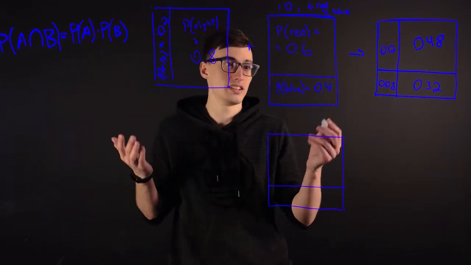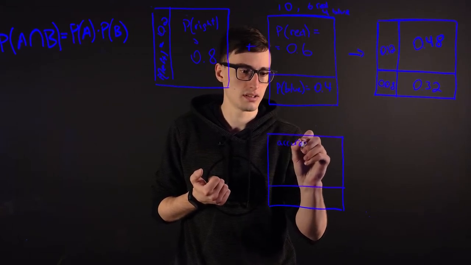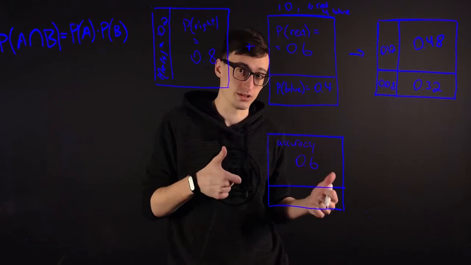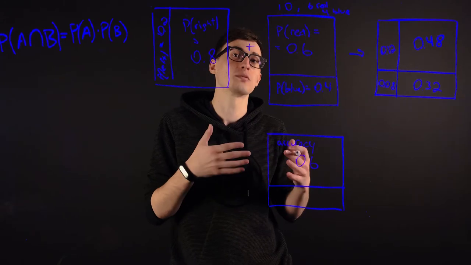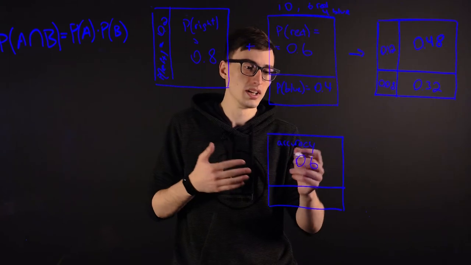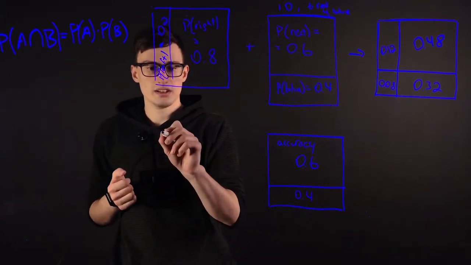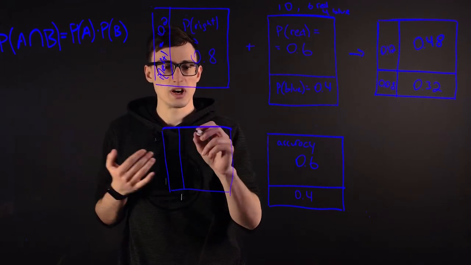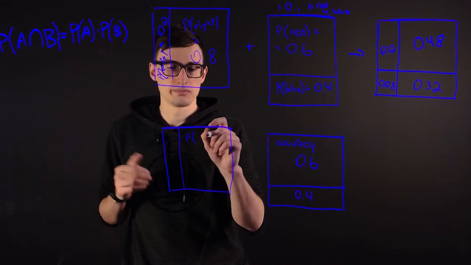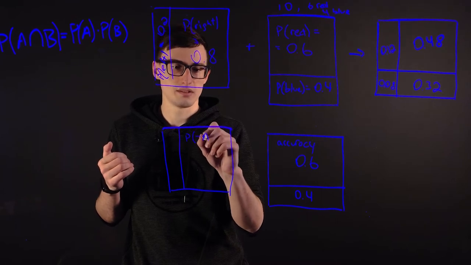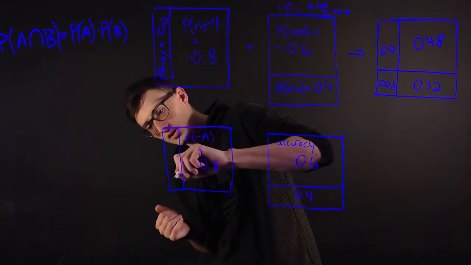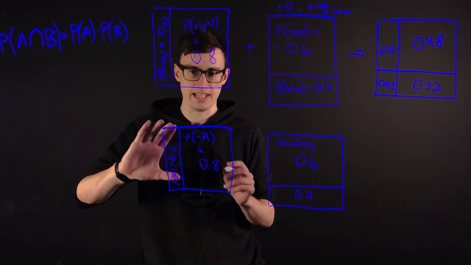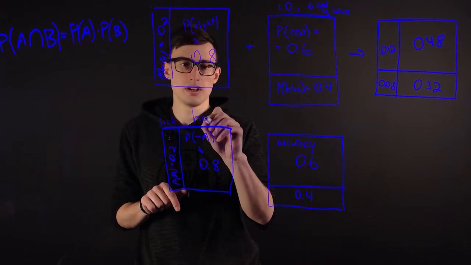So we have, let's say this is the accuracy of a test, of a medical test. And let's say that it's, once again, 60% accurate. So we'll write accuracy 0.6. What does that mean? That means if you are sick, what is the probability of getting a positive test result when you're sick, it's 60%. So the test will predict whether or not you're sick correctly, 60% of the time. Likewise, it's not accurate, obviously, 40% of the time. And now, this square will be how many sick people there are. So once again, the probability of not being sick, we'll call this P of healthy. Or P of not A, you'll see why in a minute. We'll say it's 0.8%. And obviously, this P of A is then 0.2. So this means in a population, 20% of the people are sick, and 80% are healthy.